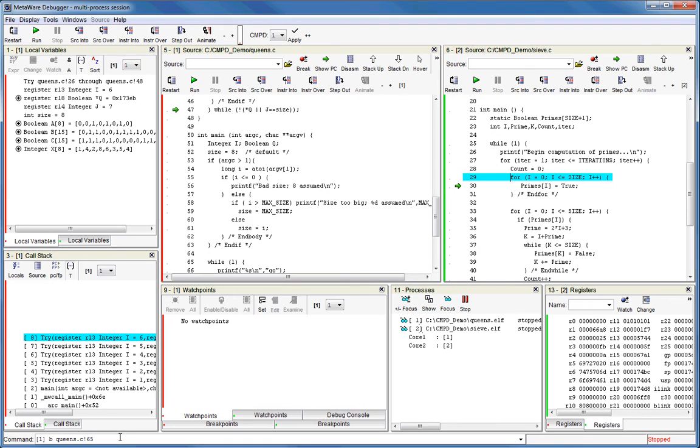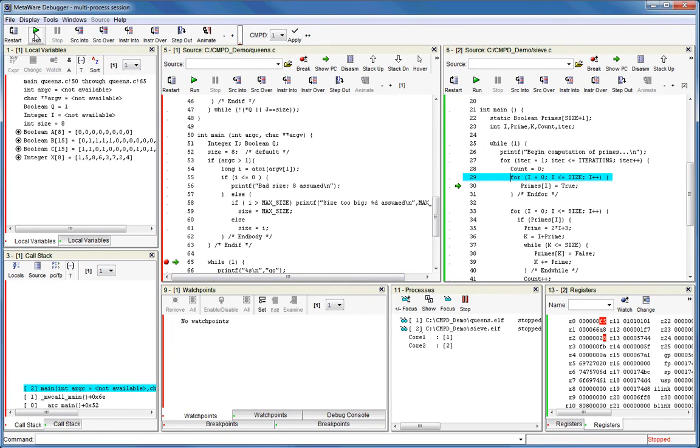Then we can also add a condition or a command for it to execute after that breakpoint is hit by telling it to stop core 2. Press enter to insert the breakpoint, and you can see that the red dot has been added. Now, if we run both cores, note that they're both in focus. When we hit the breakpoint, the second core stops wherever it was at the time of the first breakpoint.